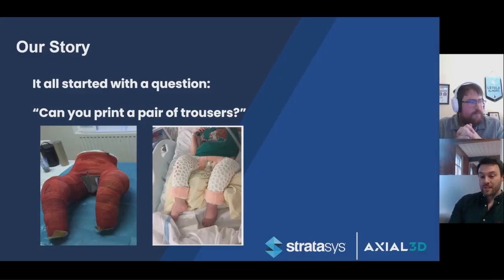So this is a patient, a young boy based in Belfast, an 8-year-old patient who has a condition called X-linked myotubular myopathy, with very, very brittle bones, and it meant that when the parents were bringing this child in under the wheelchair, it was actually causing those bones to fracture. So the traditional way of thinking, without this kind of technology that we can bring to the table, was a traditional plaster cast that would go from the patient's belly button all the way down to their ankles, what most clinicians would call spiking.